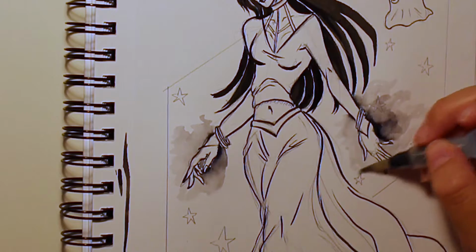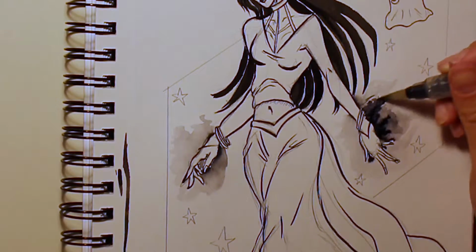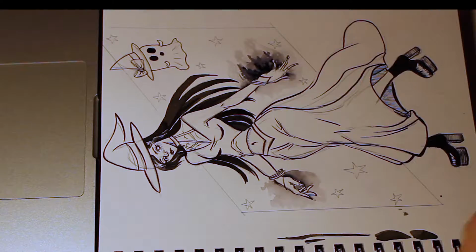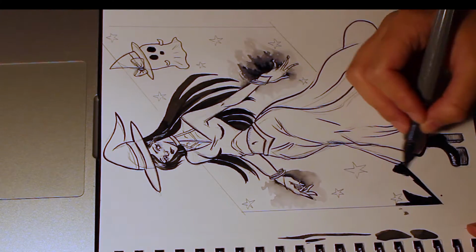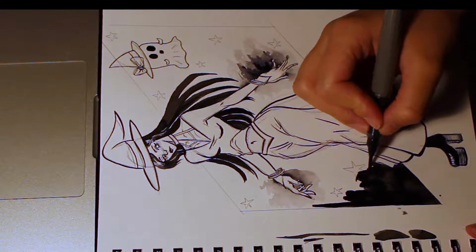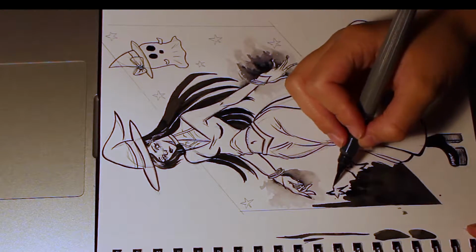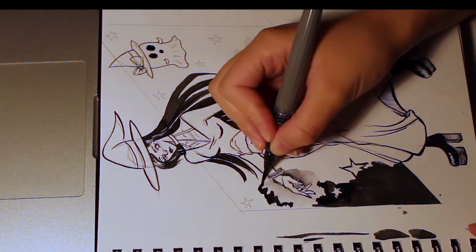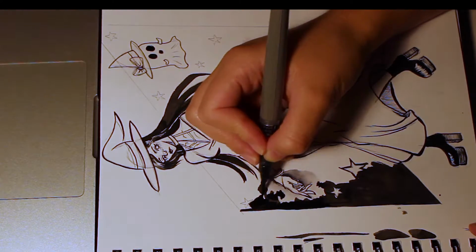Oh, and what I'm doing right now with that water brush that you see me blending out those black patches is I noticed that the water brush started to smear where I used the pocket brush pen, because it is water-based ink, and it just looked kind of cool. And I was like, well, she's a witch, you know, she knows magic, right? So I decided to blend out more of the ink and then add in a bit more black on the wet area so it would diffuse, and keep blending it out, and then draw the black all around it when I put in the background so that it would look like her hands were glowing with magic.